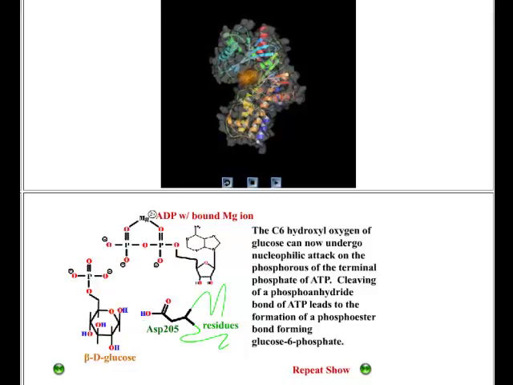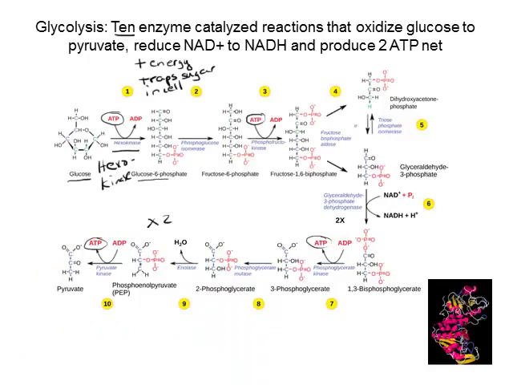We could look at each of the enzymes that catalyze glycolytic steps and see the same sort of highly specific interactions between amino acid R groups in the active site and the substrates that leads to catalysis. But this is just one example of what that looks like. The second reaction of glycolysis just rearranges the position of the carbonyl group, essentially isomerizing glucose 6-phosphate to fructose 6-phosphate. If cellular ATP concentrations are low, then the phosphorylated fructose will be acted on by the next glycolytic enzyme.